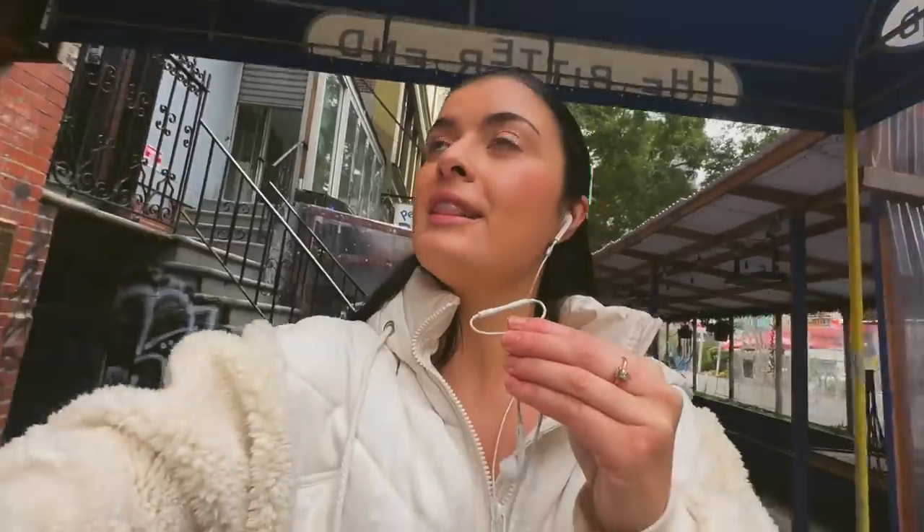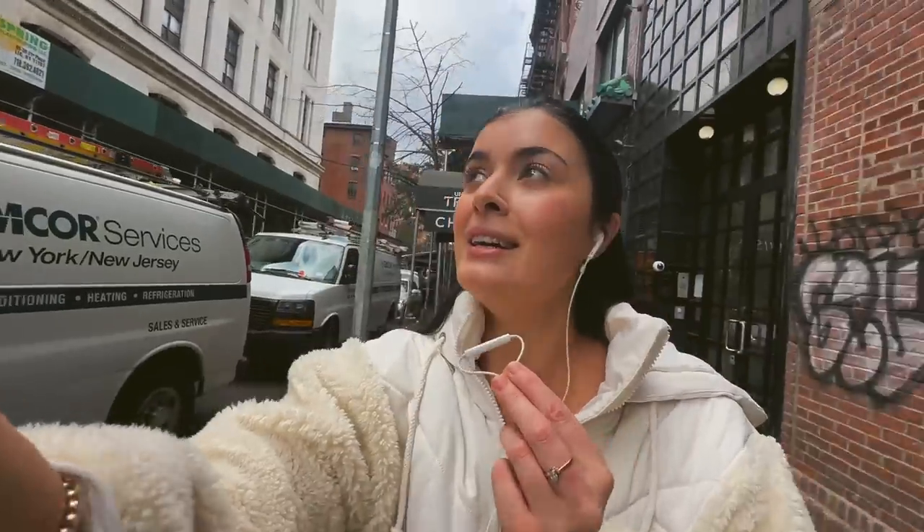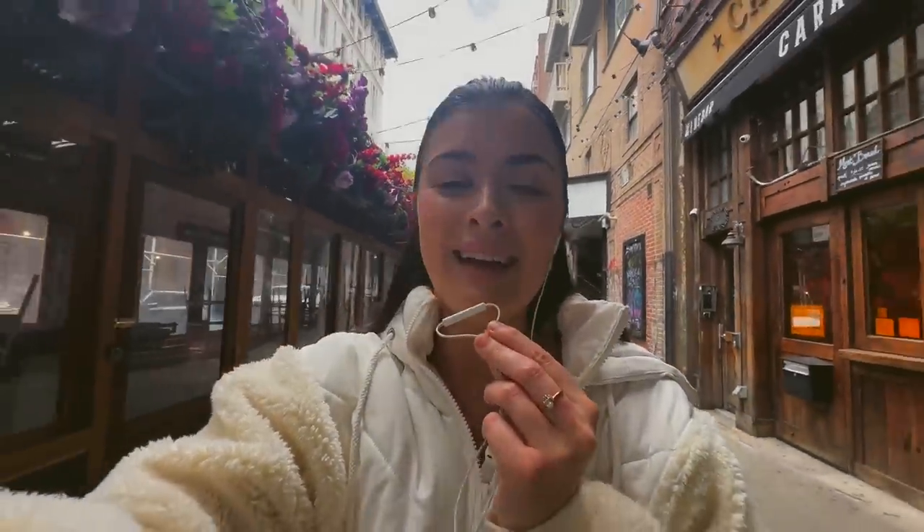Successful Crate and Barrel run — I'll show you guys what I got when I get home. Right now walking through Greenwich Village. Legend has it Ernest Hemingway used to write at the Bitter End. This building right behind me used to be my building — I lived there in 2019, but before that in the 60s I believe it was an all-male boarding house above a jazz club, and now it's apartments. I used to live here on Bleecker and Thompson, and now I head back to the West Village where I live now.